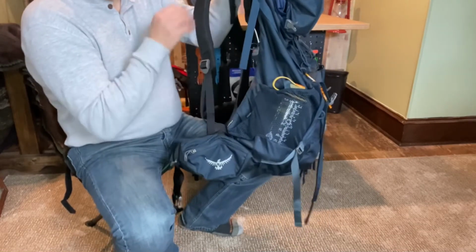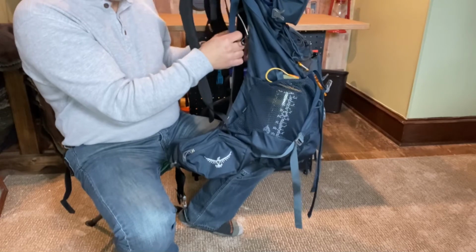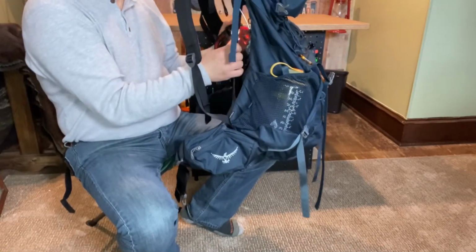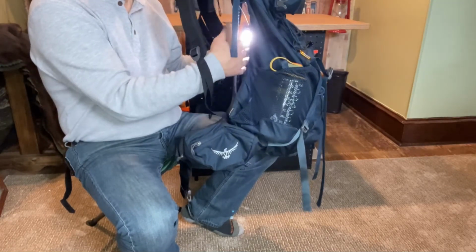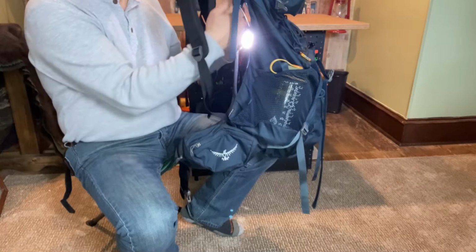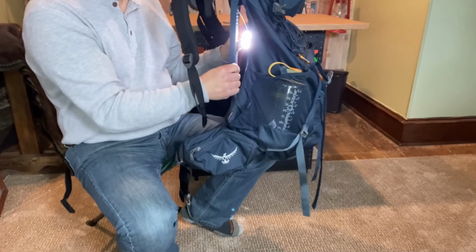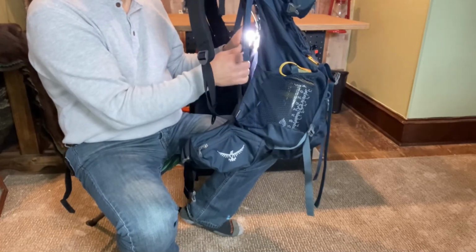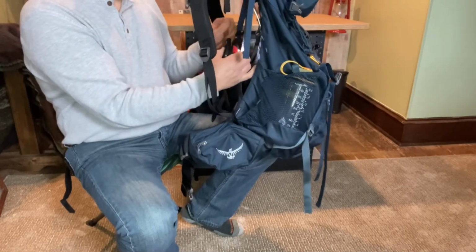And this is the airspace panel right here. And I'll get my light here to show you. And you got a lot of space in between here. So there's an airflow going through there all the time, keeping your back cool. This is mesh. It's very comfortable on your back. Very nice feature.